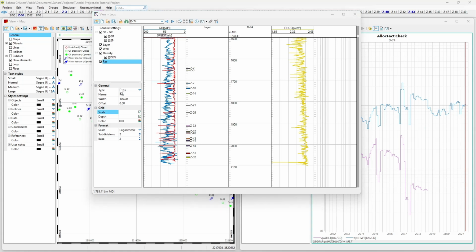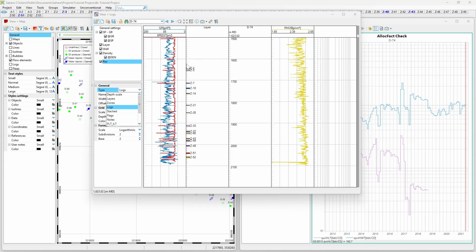Now, before we move on adding the curve, I would like to review these options a little bit further. For example, here we have the different logs that we have available. The depth scale is going to display the depth grids according to the scale or scales defining the general options. As we saw, it could be TVD SubC, or TVD, or measured depth, MD. Then the layer is going to show, we have already one here, this one that is showing the different layers in the project.